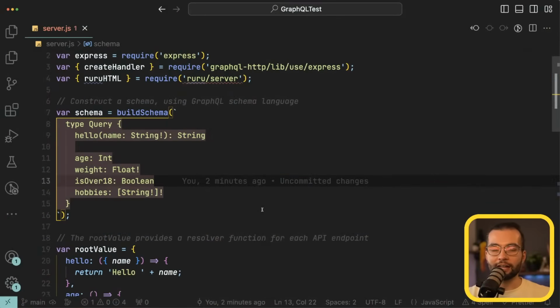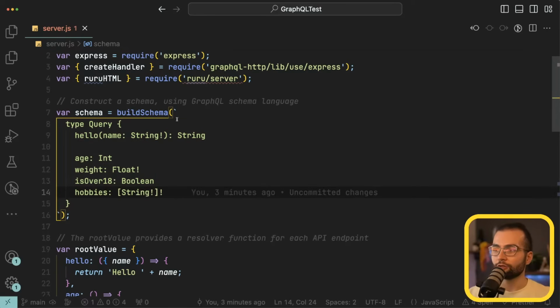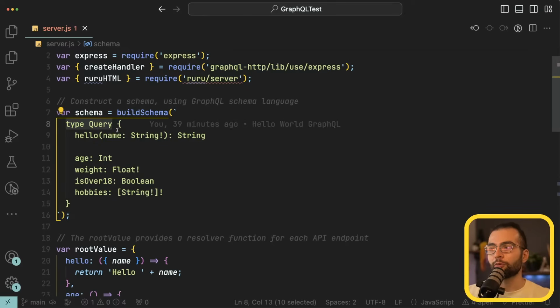In a lot of cases, your objects will be much more complex, so you have to define your own object type. For example, you have users with their fields, you have posts with their fields, you have comments, and so on. So at the core, our object type is a custom type that we define that is built of other scalar types or even other object types. To do that, we define them in a similar way to how we define the type Query.